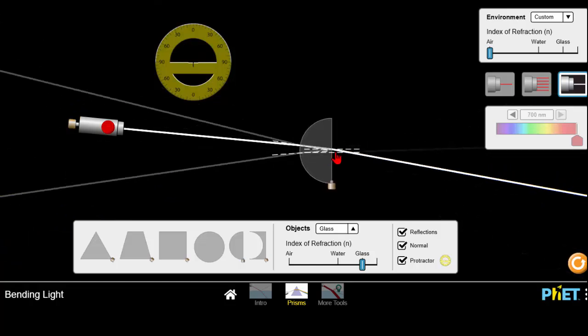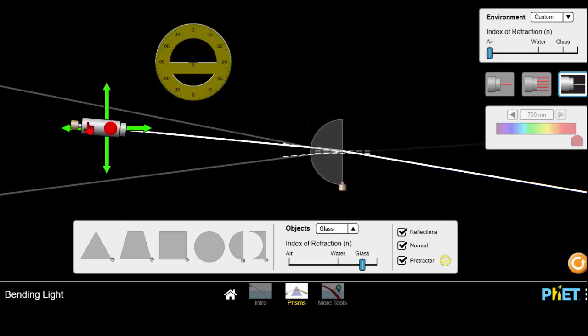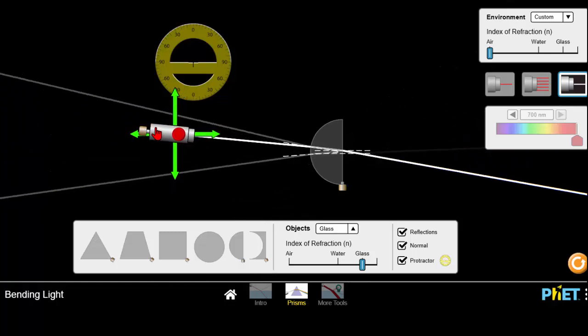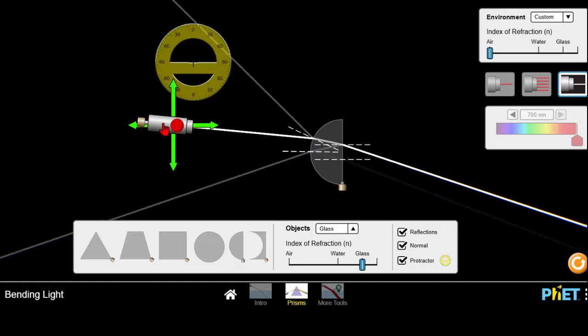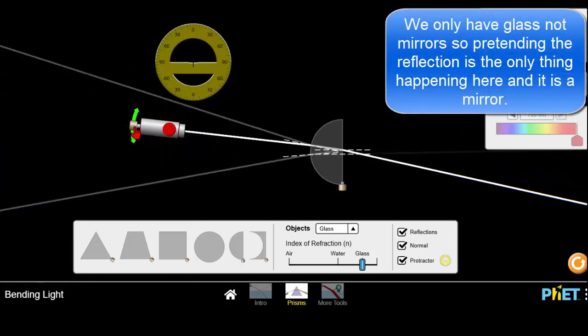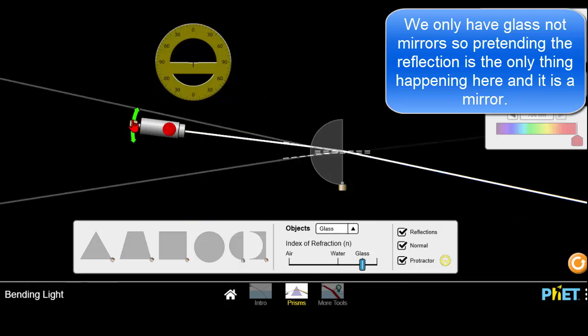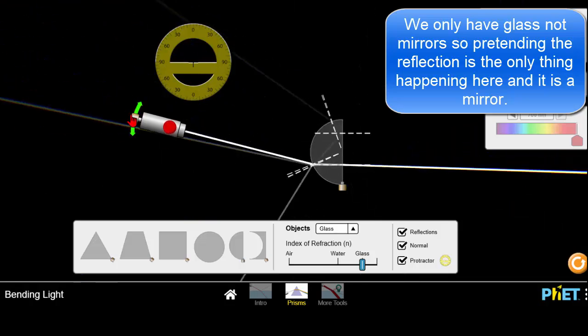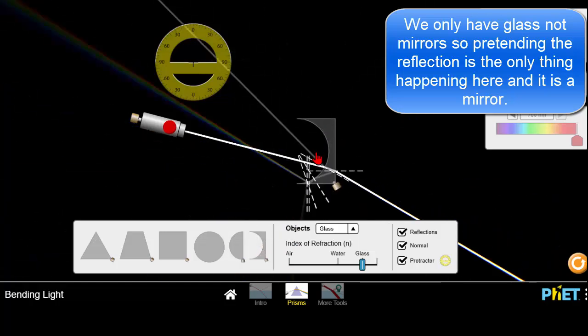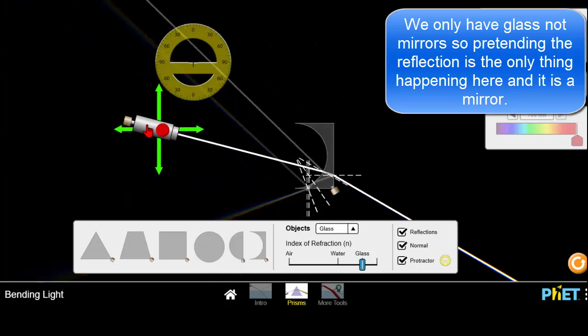And so if you go to the PhET simulation, you can see that quite clearly. So if you go here, as you can see, not all light always refracts. There's always some reflection. So we're looking at the reflection here, specifically when it comes off the mirror. When it comes off here is the one we care about. We'll just ignore every other one. Can you see that as you move this around, it's really going nowhere near where the source is? And if I spin it this way, it's just going up over there, and it's going very easily way over here. Okay, but if I use a concave mirror, you can see it's much, much better.